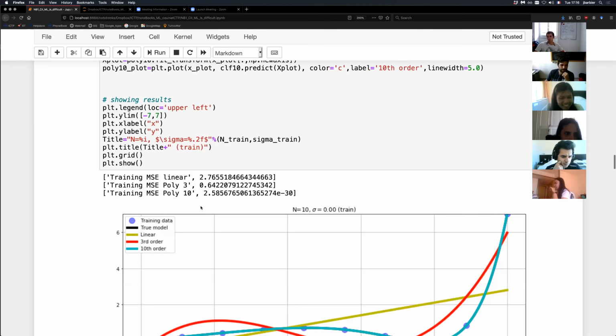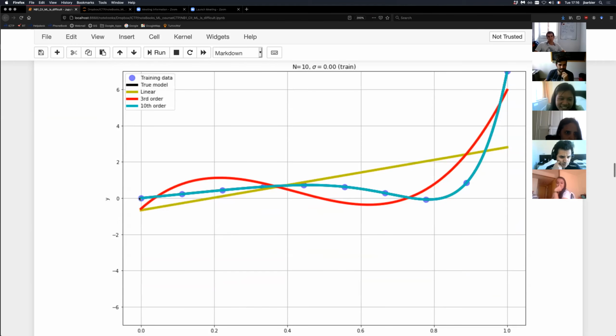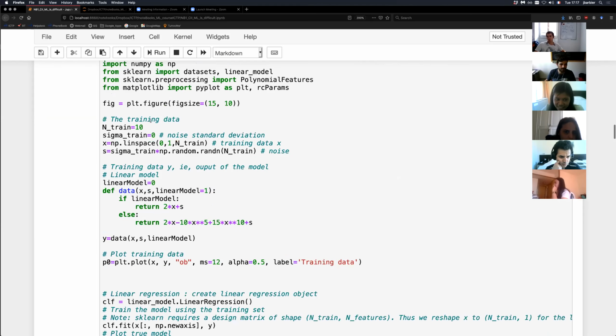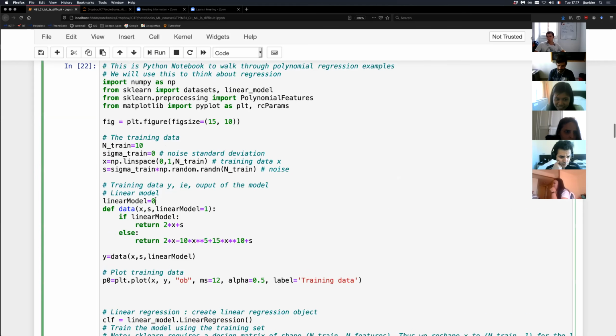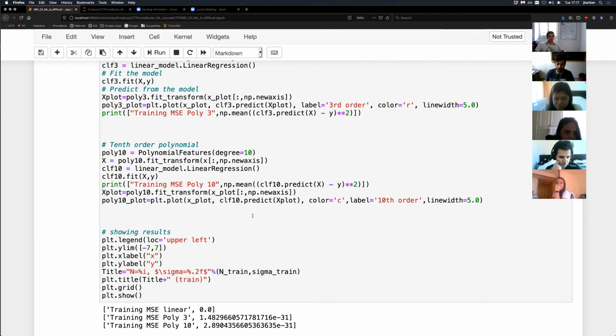What do I observe? All right. So the training data are those. Sorry, I want to start with the case where the true model is linear. So I will put linear model. The rule between y and x is just 2 times x, plus noise. And I have no noise in this case.